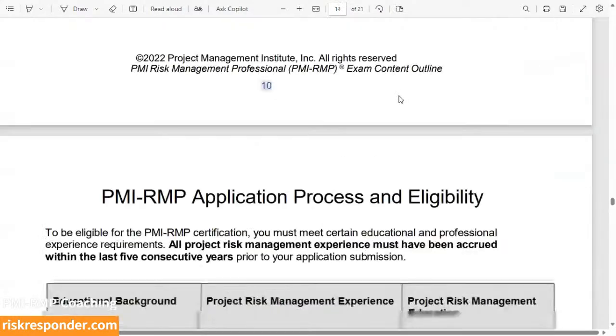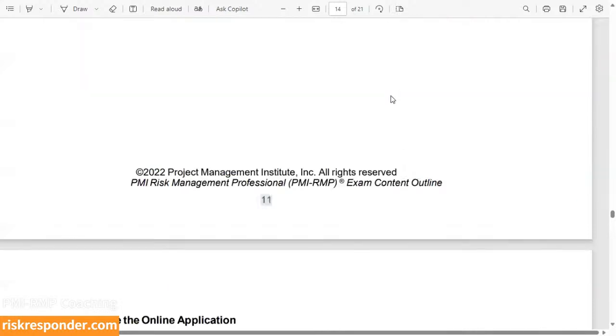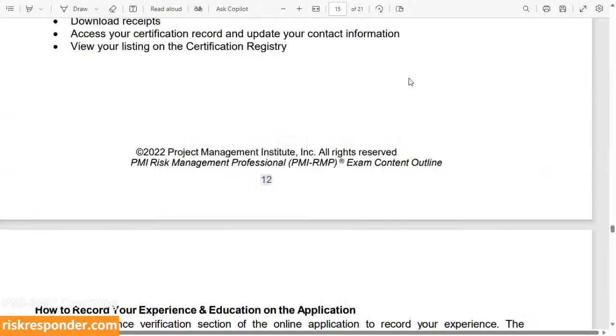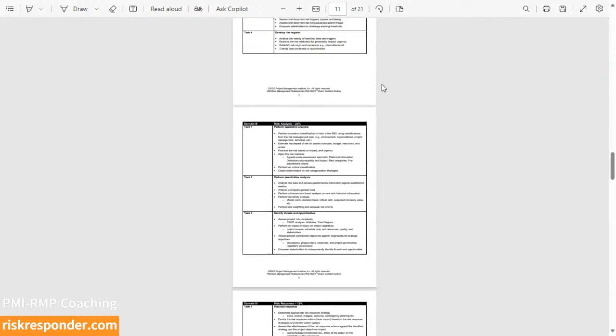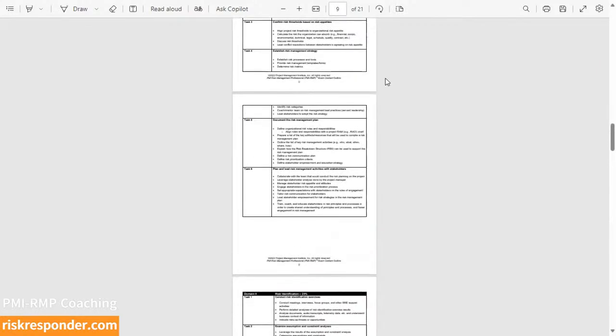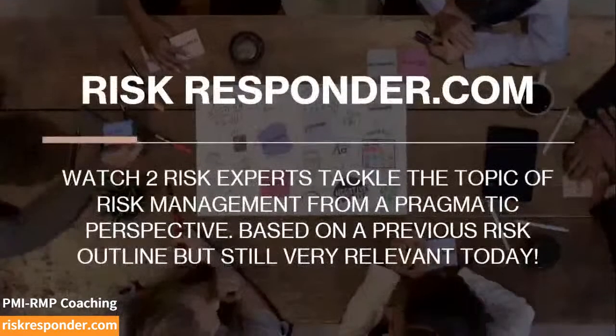Okay, that's that. All right, and we've come to the end of the content outline. It's very quick, very, very quick, but you can download the outline, read it for yourself, grab the PMI standard for risk management, make sure you read it, get solid on that, and before your test, close the gaps. Close the gaps. If you got any questions, put them in the comments below.